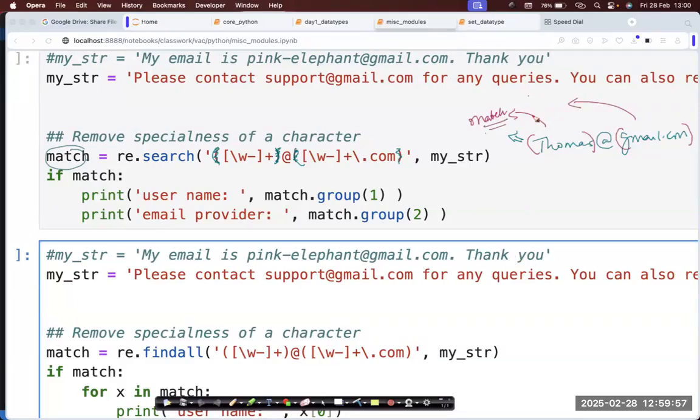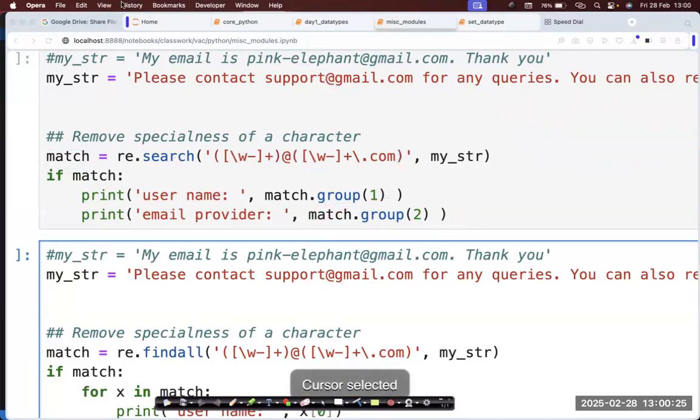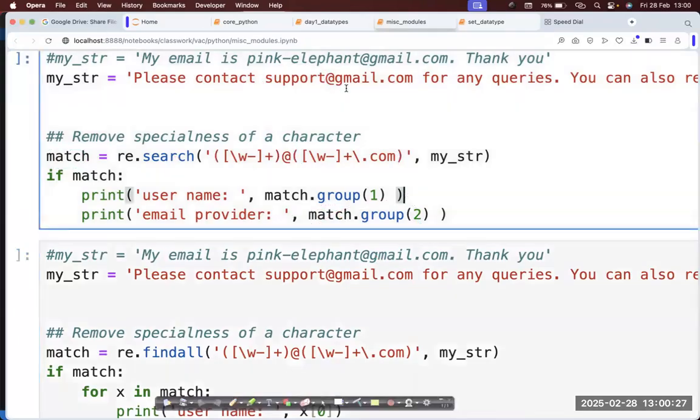So now if you iterate through this, you will see this will be the first group. This will be group 2. Instead of taking the whole thing and putting it as one group, it is possible to split different parts and put them as group 1 and 2, right? So see here, please contact support@gmail.com. So the username will be support and the email provider will be gmail.com, right? Or let's say xlr.com.